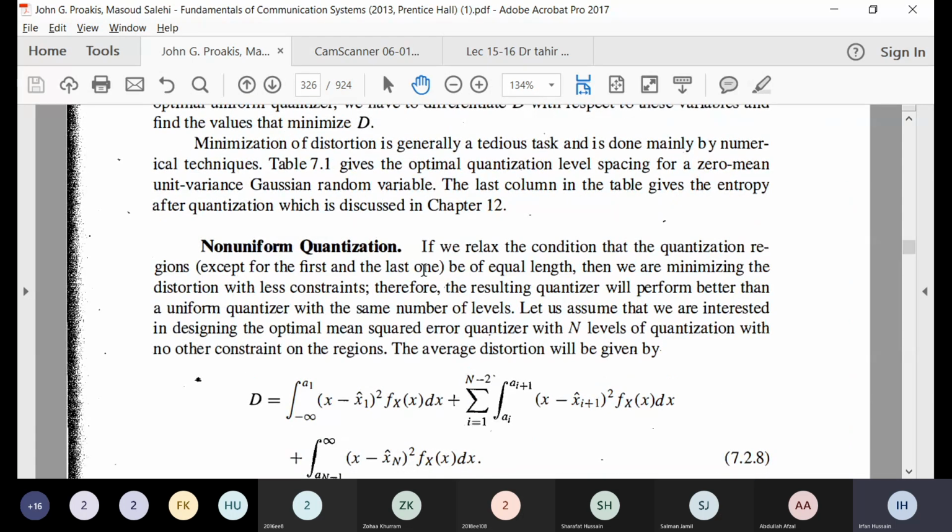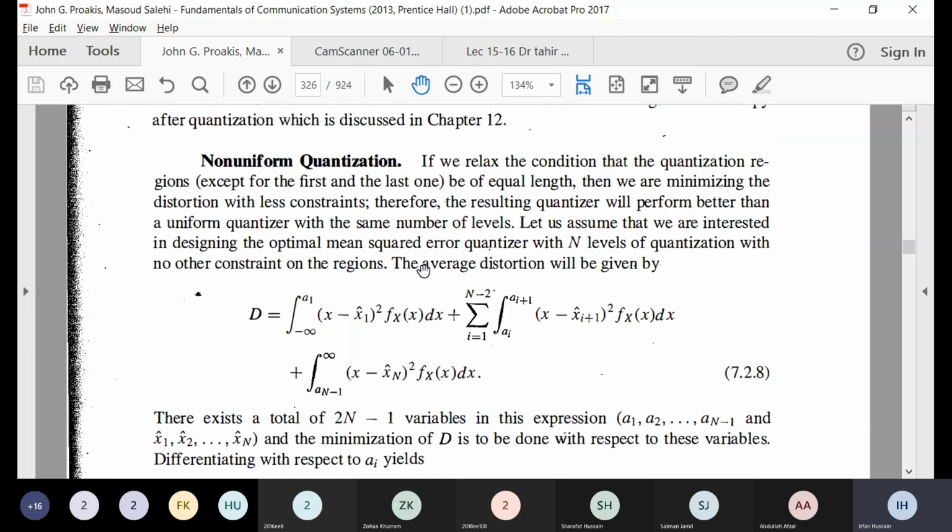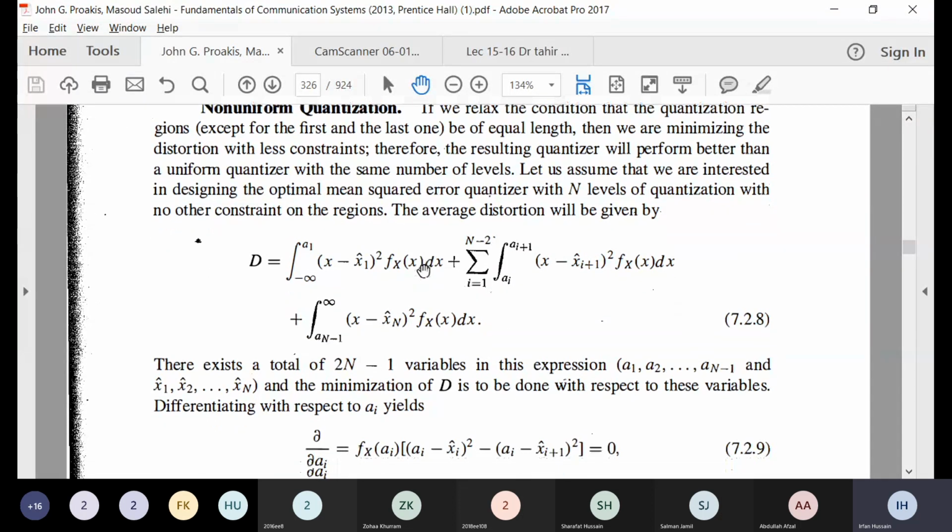The other process, which is mostly used industrially, is non-uniform quantization. We say no, it is not necessary that you have intervals of equal length. You could have different lengths, every interval could have a different length. In that case, distortion will become like this. Again, the same function, but here we don't have those fixed tildes, or tilde plus one tilde, they are not there. You are just getting those x values.